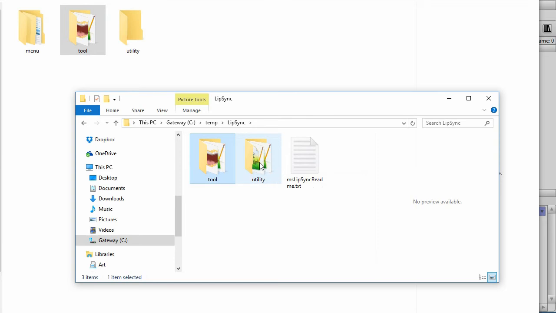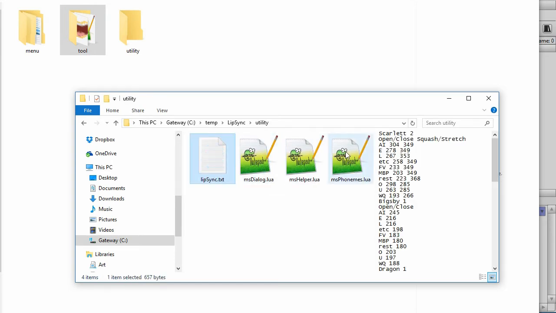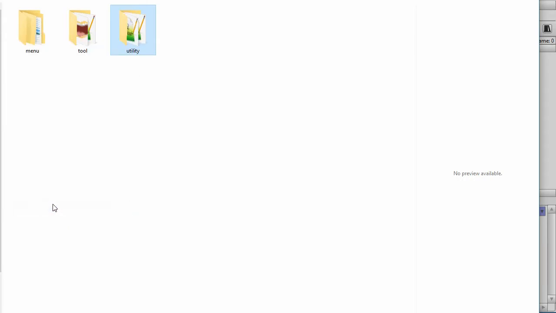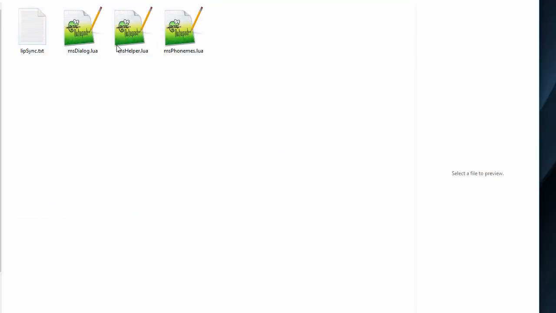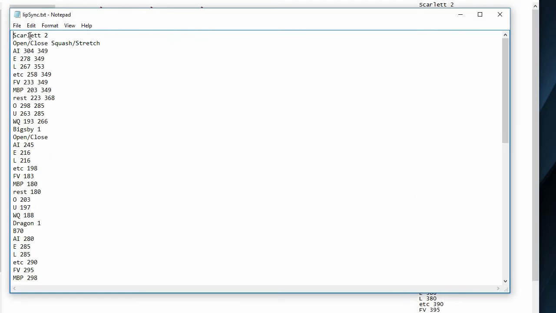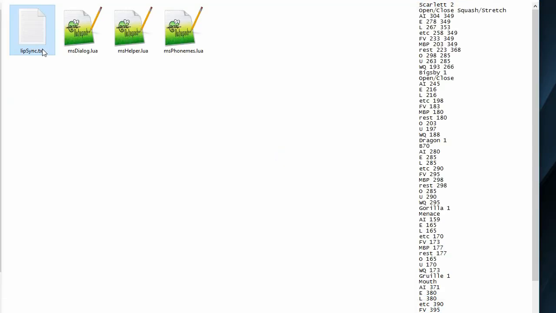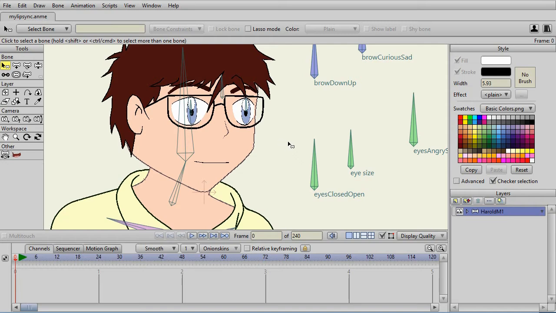Then you do a similar thing, you go into the utility folder and you copy all of the files that are there and put them into the utility folder where you want them to be. Now, most of these are utility files. The lip sync file has a setup for if you're using a character that has bone controls, so like the dragon and gorilla in Anime Studio 11. But that file's not actually needed if you're doing standard switch layers like we have with the content pack. Okay, so once the files are in the proper location, when you start up Anime Studio or Moho, the icon for lip sync will show up underneath the tools location.